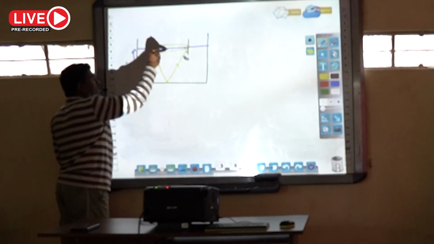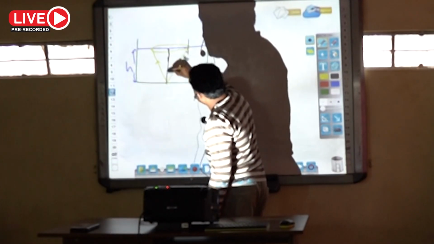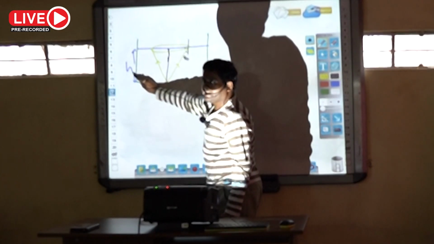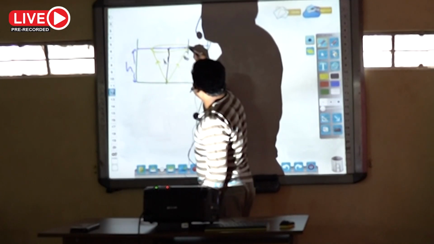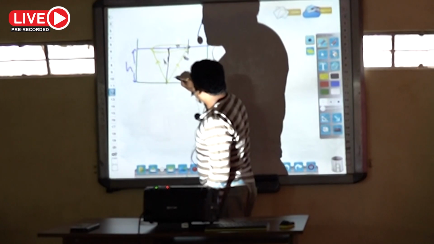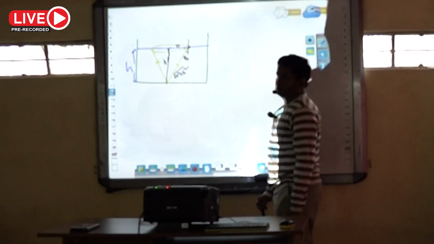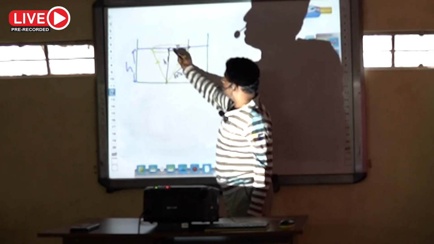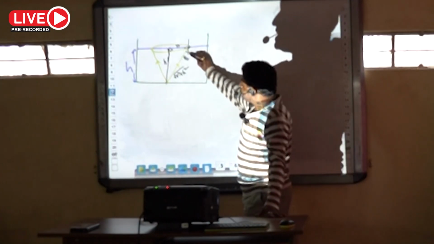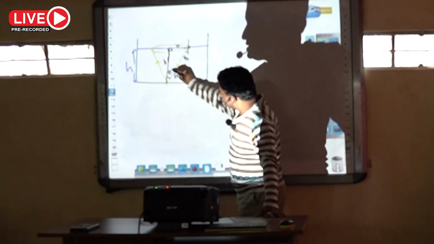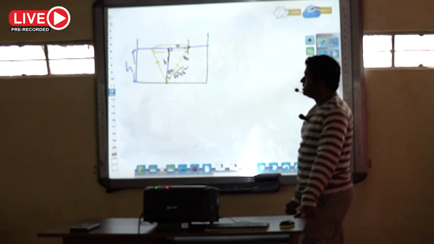so how to calculate this? I will consider this vertical line. What is the length of that line? H. I consider the radius of this circular patch is R. So this side is the hypotenuse, which can be written as root of R square plus H square, because this is perpendicular. R square plus H square. If this angle is theta c, then according to the diagram this angle is also theta c, alternate angles.